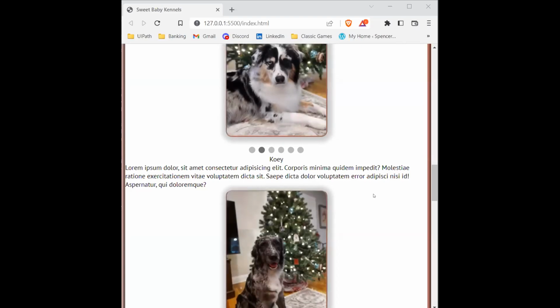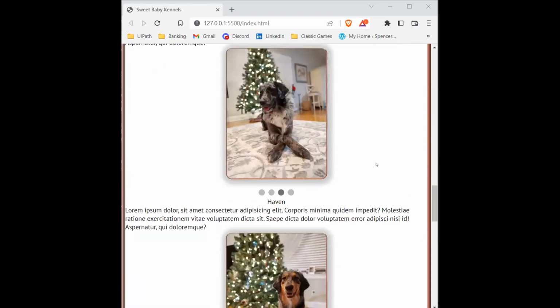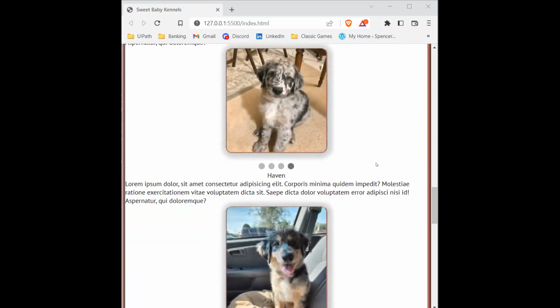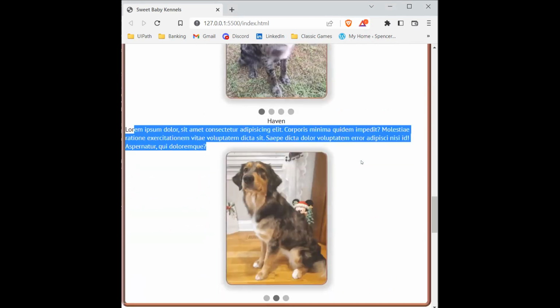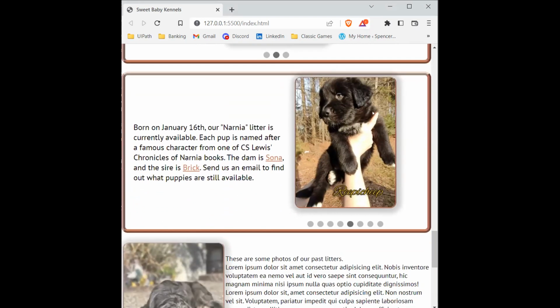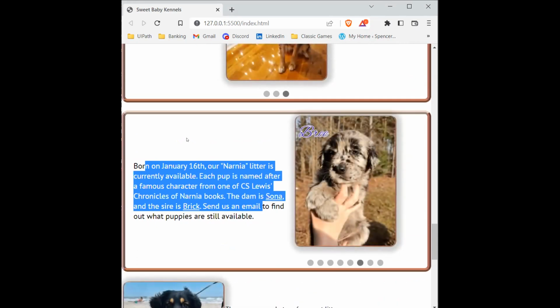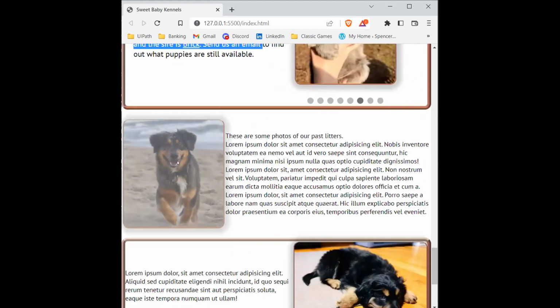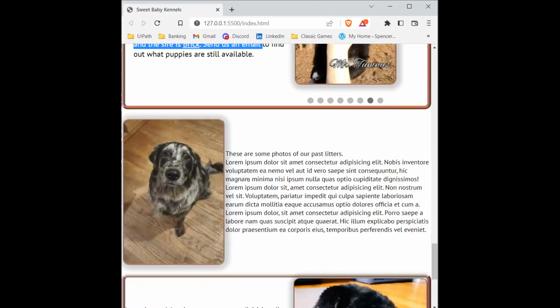So my main goals yesterday were to figure out the carousel, which with Evan's help, I added some shadow to the images. They're on an auto rotation through mini photo albums for each section. I think it's a second delay, and it automatically cycles through so you can see images while you read content, which has not been presented to me by the business owner yet. It's a similar effect for the litter they have on the ground right now, and this will cycle through what puppies are available with their names on it. And there's the same comparable thing for grown-up dogs from previous litters. So basically, yesterday was learning the carousel and then implementing it 5 different times.